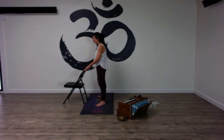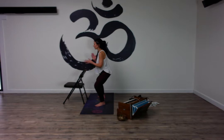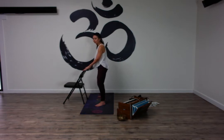Inhale through the nose. On your exhale, bend in the knees. So the feet are wide, toes are pointing out. Bend in the knees here. Maybe draw one hand and both hands to heart center. Pause in here. And then slowly release the hands to the back of the chair, straighten the legs.